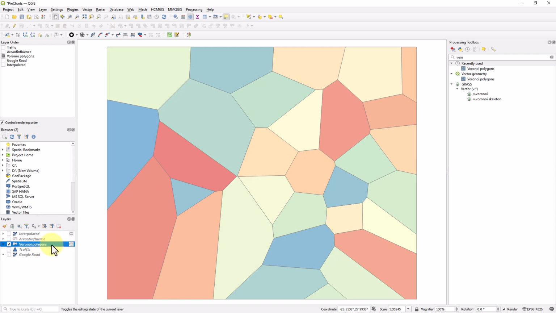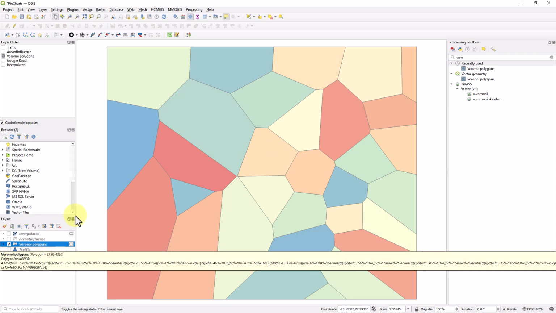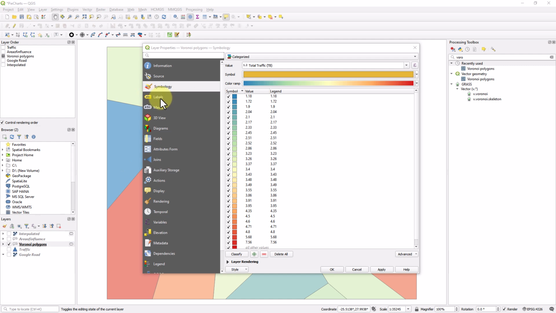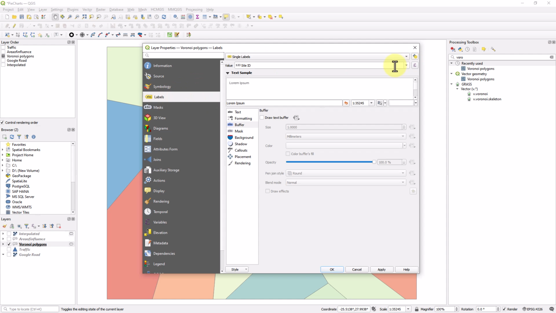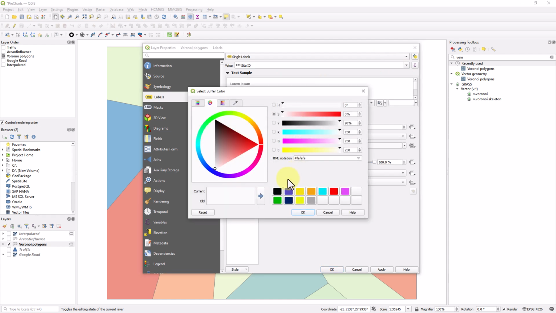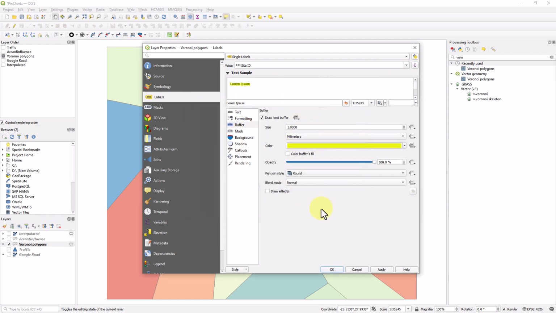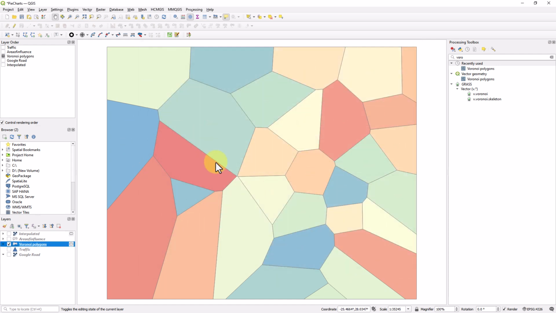For example, if you'd like to give a label for that part, you need to double click again, and it will open that part here. You see that we have labels. Under labels, just select single label. And again, if you recall, instead of site ID, I need it by site ID, yes. You can even give it any other metric, but for now I need it by site ID. Then I will give a buffer quickly, same as we did before. I'll give it a yellow color. I just click and apply here. Now, remember, we need that traffic distribution for each and every single technology.